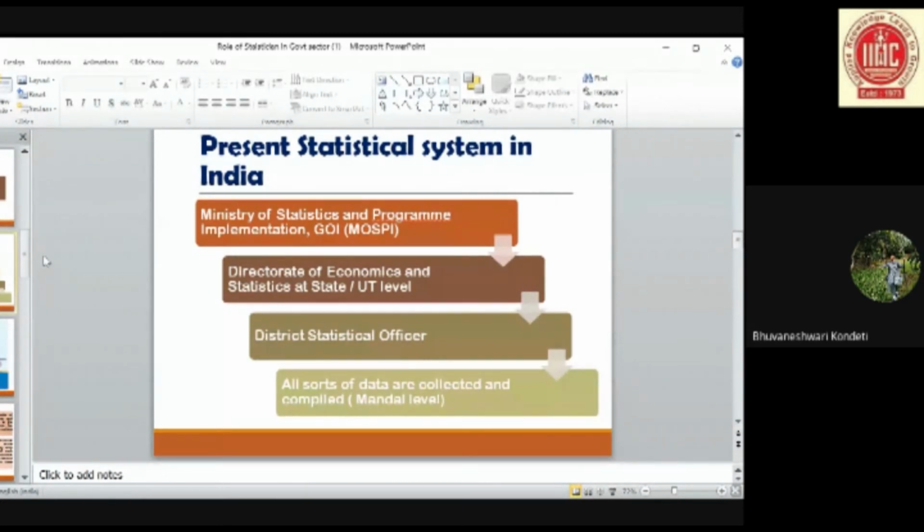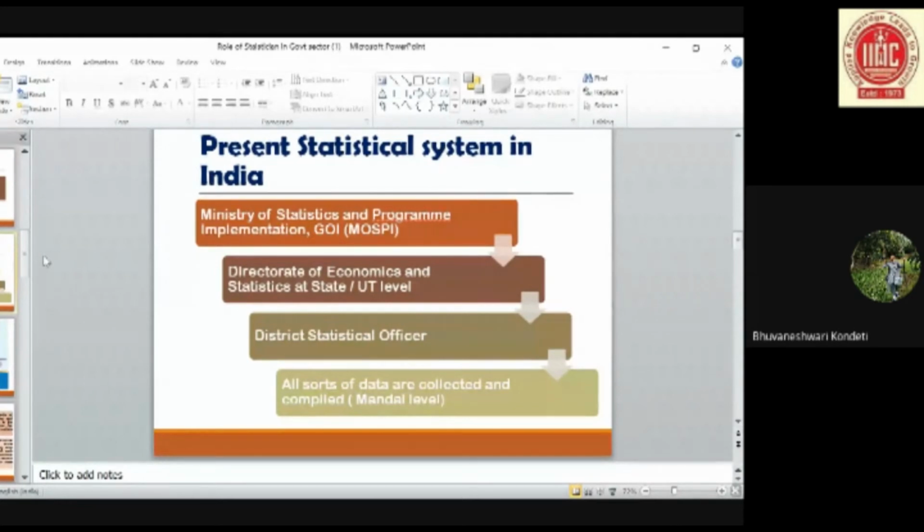And this directorate operates in a three-tier system. One is head office, that is state headquarters, and district offices. If we have 33 districts, and each district we have a district headquarters, and there is one planning officer and again statistical officer in each district, and also at mandal offices. Mandal offices means the role of ASO. ASO is Assistant Statistical Officer. In Mandal level, the same person will be called as Mandal Planning and Statistical Officer.